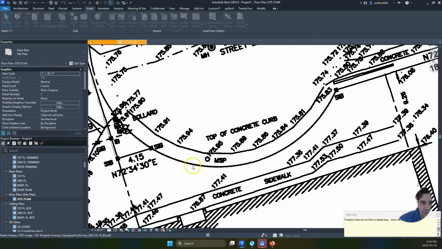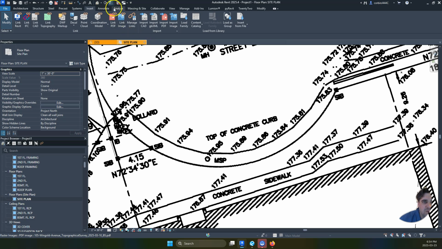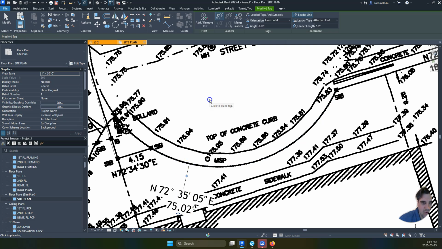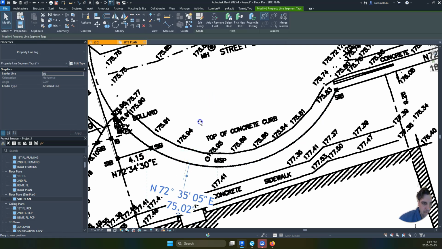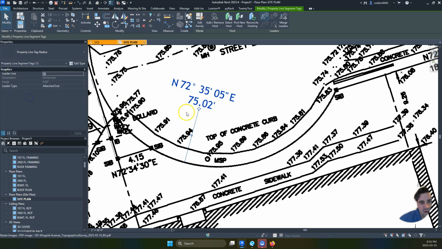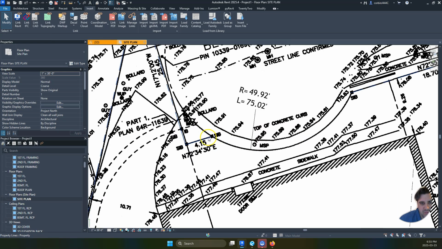So let's bring in both. And we can overwrite if we don't have those in here. And so let's go to tag, and we're just going to tag this bottom one here. And it's just going to give us this normal line tag. But if we change this to be our radius tag, it'll then give us our property parameters for that.